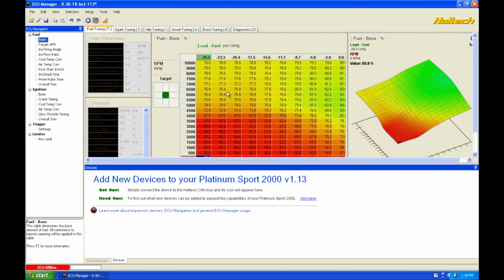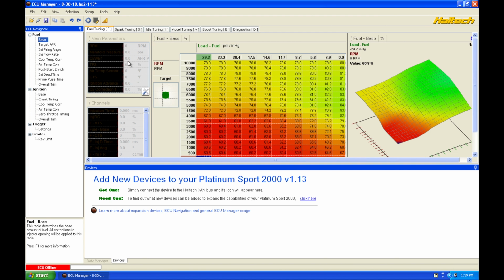So when I do my main VE table tuning, I like to turn off my transient throttle enhance. So if I just go ahead, turn this off, click apply, go to OK, and I go into my main fuel table and I'm doing either my open or my closed loop process that we just learned about in a previous video, regardless of whatever I'm doing, I want to make sure that the values that I'm populating in this VE table to get my air mass model correct are going to be accurate. I don't want to have skewed data.